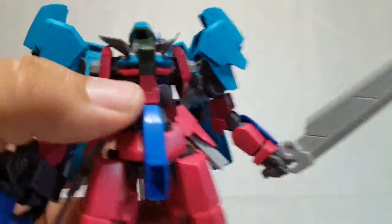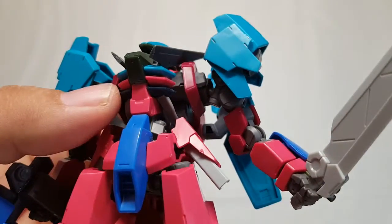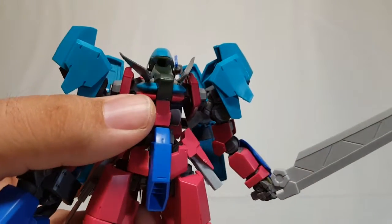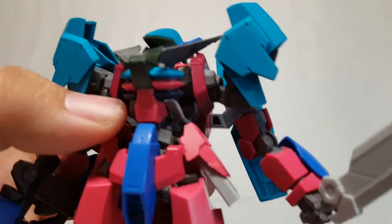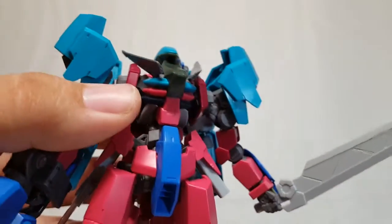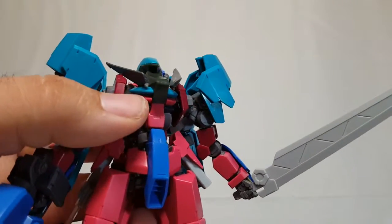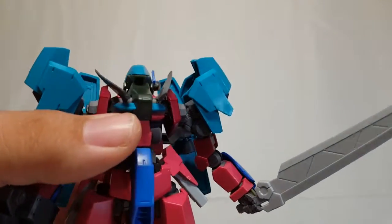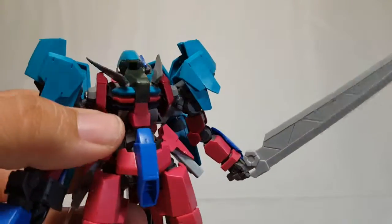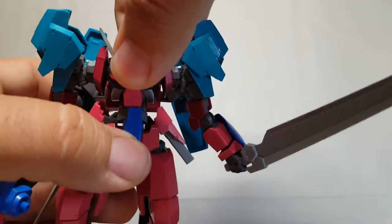Coming up to the chest - I'm proud of this. You can see that is the center part of the Graze just layered there like ribs. I wanted it to look like ribs or like the vents you have on a Gundam - almost like a radiator, like the reactor would be right there. This piece here is from the normal Graze. I did make it so this piece is removable but it's so big it fills the area where you'd normally have the torso crunch, so you still get waist movement but not ab movement.